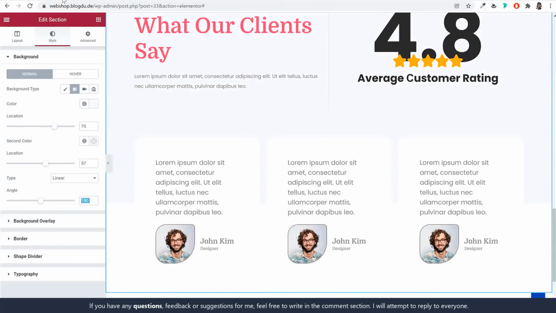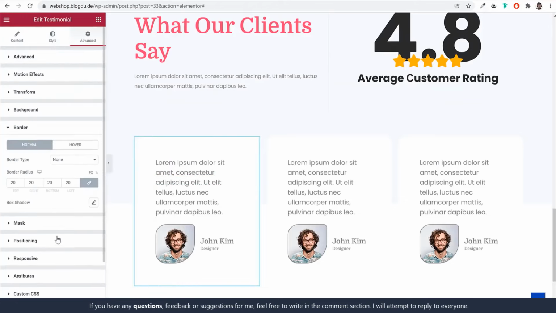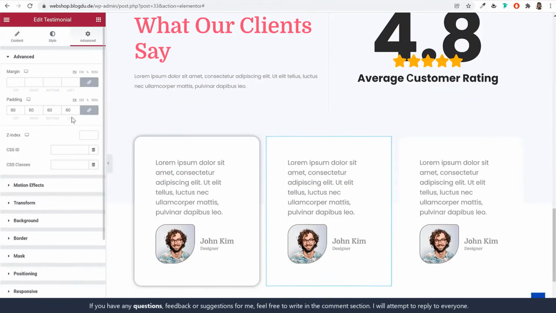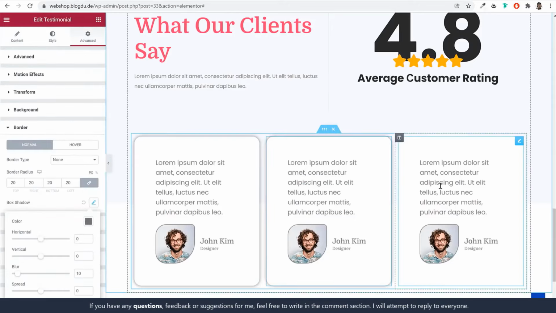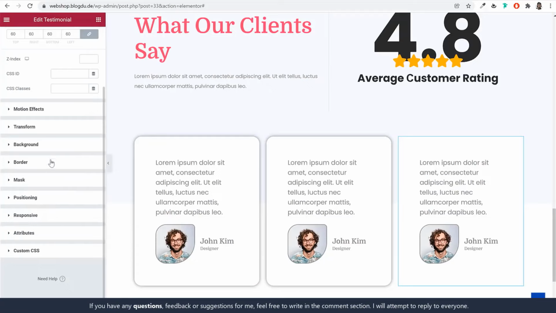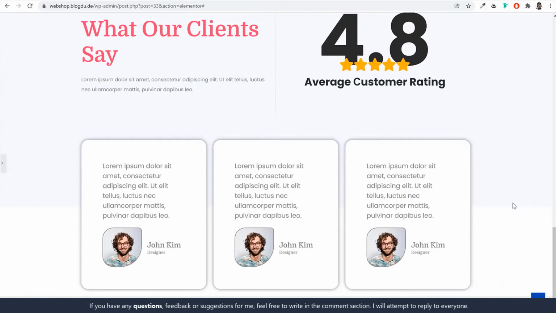Okay, so you can set it like this. Okay, and you can select this thing. We have to also add box shadow, very light box shadow. Select this thing, border. I'm not doing any changes in the shadow, but you can make it lighter, right, like this. Now if you do it like this, you can see this is how it is looking.